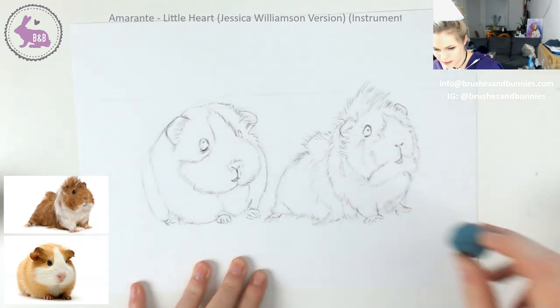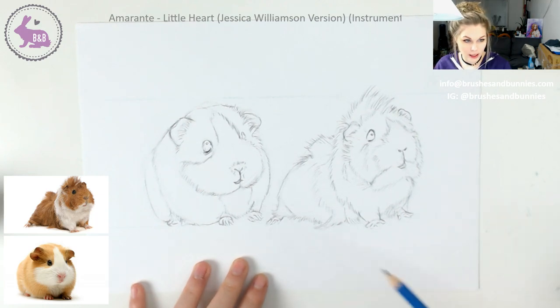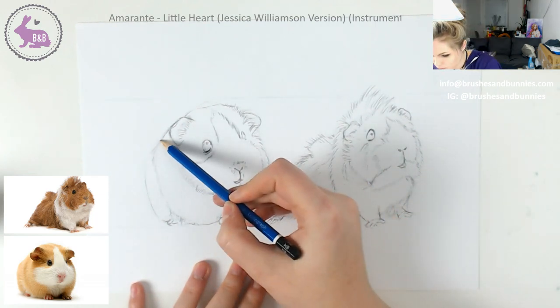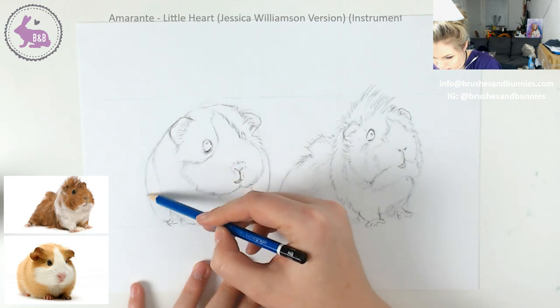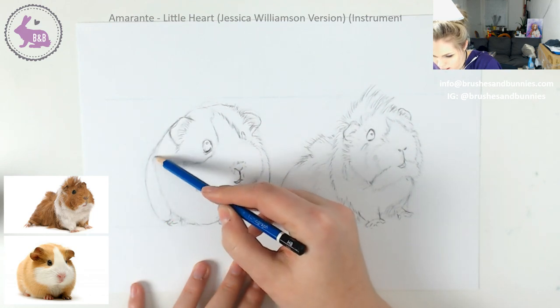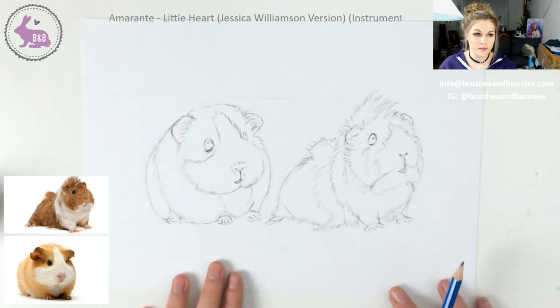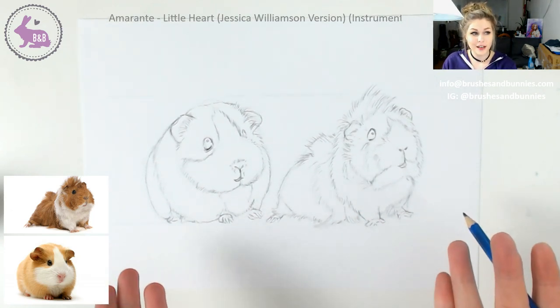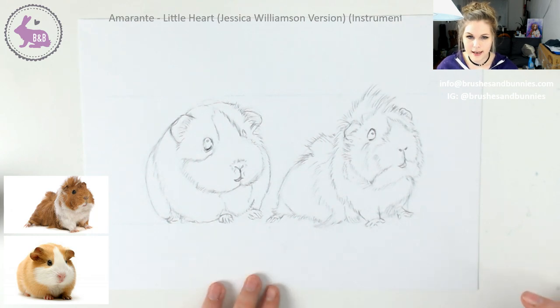So, this is basically my approach to drawing animals live. This is what I do before every stream. I will typically just take the time to draw it, flesh it out before I color it. And when you join me in my streams, typically you will see this as a starting point, and then I start to color it. But this is how I basically take my approach to everything.